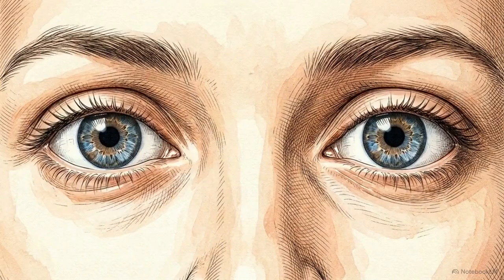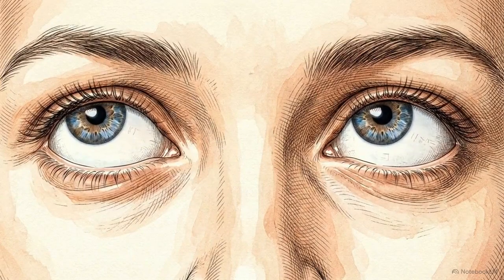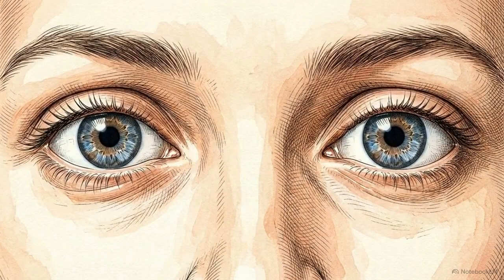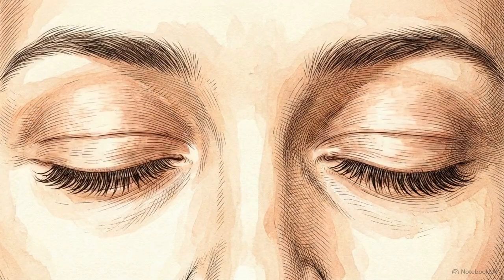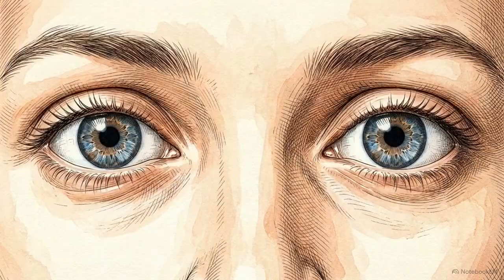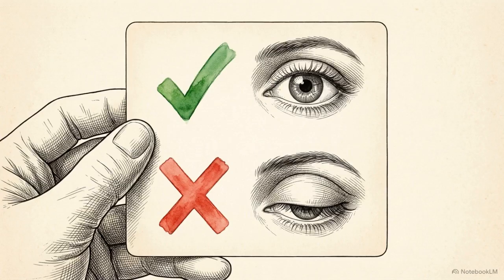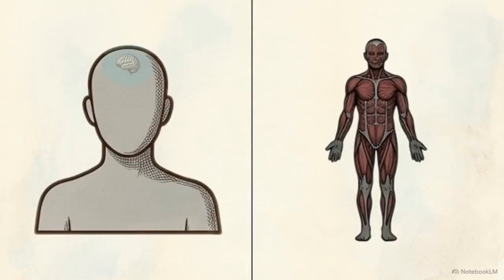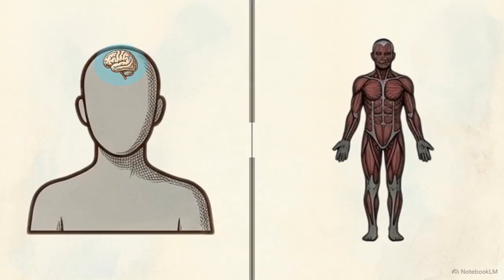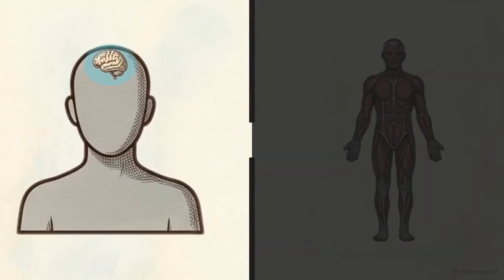The singular physical loophole in this paralysis is the preservation of oculomotor pathways. The muscles controlling vertical eye movements and blinking continue to function. Patients must rely entirely on these preserved vertical movements to interact with their environment, frequently establishing communication by blinking once for yes and twice for no. LIS presents a precise dichotomy, a fully active mind severed from a completely paralyzed body.